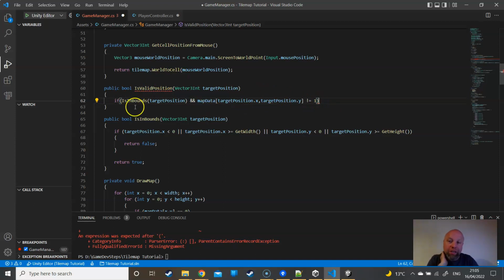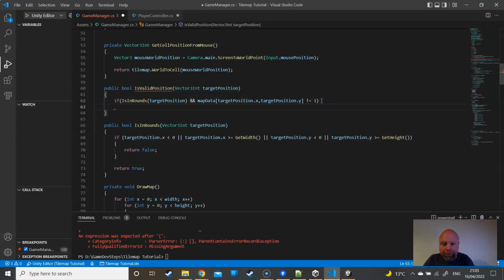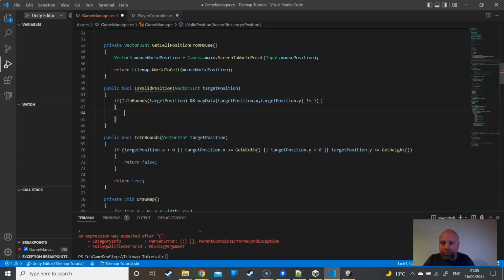So the interesting thing is that we check if it's in bounds here, so we don't have to check if it's in bounds in the second part, because if it's out of bounds it's not going to test this second part. So that actually works out really well for us. So if it's in bounds, is it a valid tile?